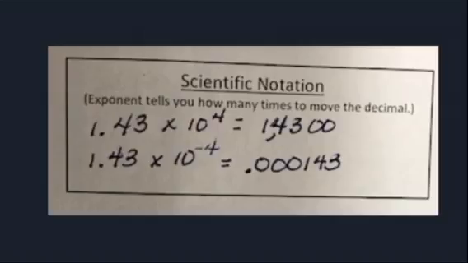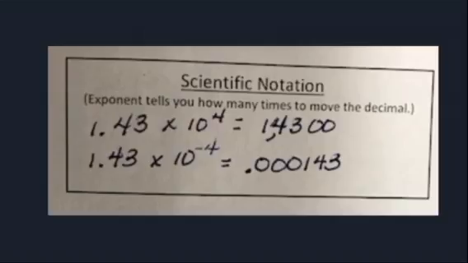Now, for our next example, it's 1.43 times 10 to the negative fourth power. Negative lets me know that I am moving my decimal place to the left. So again, I just count how many places I'm moving. If it's after the 1, I'm moving over 4 times. The 1 takes up a placeholder, but then I have 3 more empty places, so I need to fill those with zeros. So in scientific notation, numbers with a positive exponent are big numbers, and numbers with a negative exponent are smaller numbers.